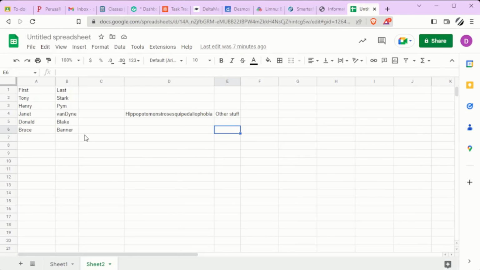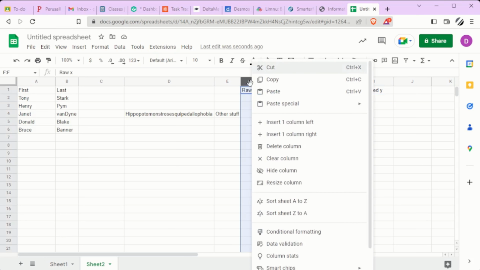So if we're setting up a spreadsheet, sometimes we'll have intermediate columns. You might have one set of data here. Say you're trying to build a lab report for physics. You might have your raw data for X and Y, and then other calculations for intermediate steps that you don't want to publish. So let's say you have your raw X, your published X, raw Y, and published Y. If you were doing this in the real world, you wouldn't necessarily publish the raw data.